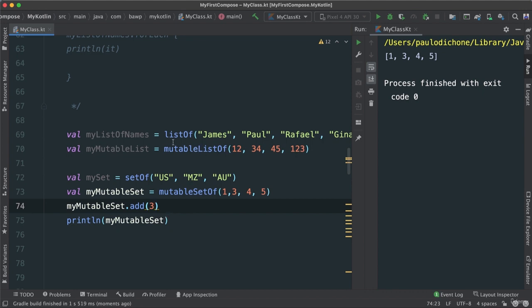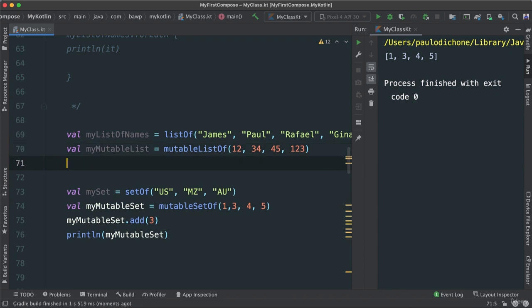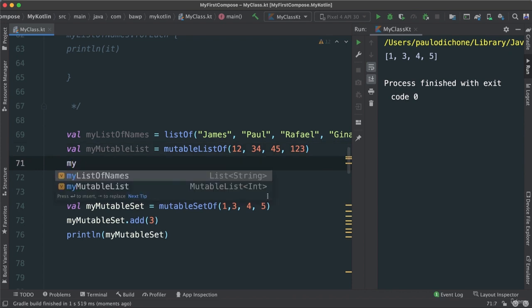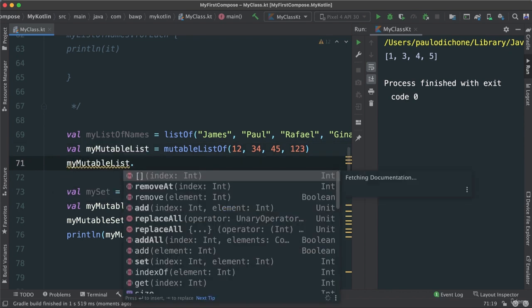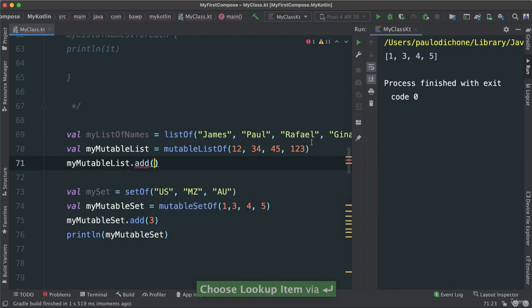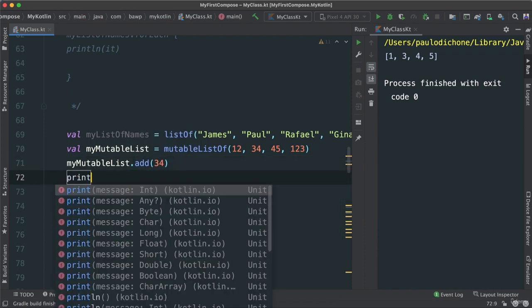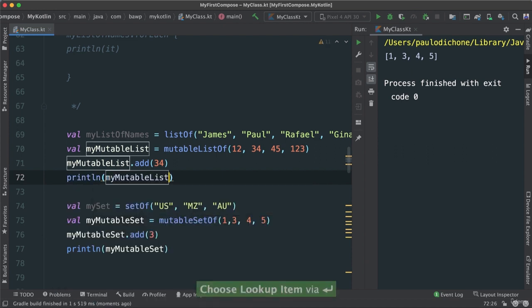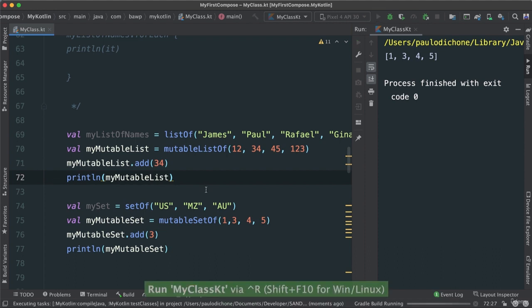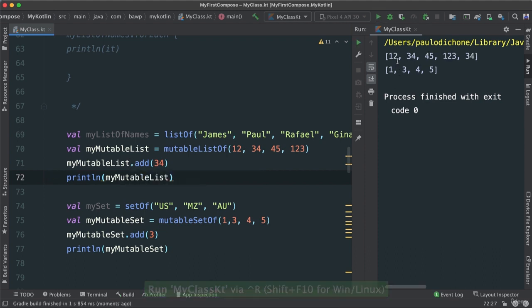I'll show you something interesting. If I go back to my mutable list here, we know it's mutable, so I'm going to add something to it. So my mutable list, let's add a number that we already know exists. Let's add another 34, and we're going to go ahead and println my mutable list. Let's go ahead and run, and you will see we have 12, 34, 45, 12, 1, 23, and 34 is repeated again.